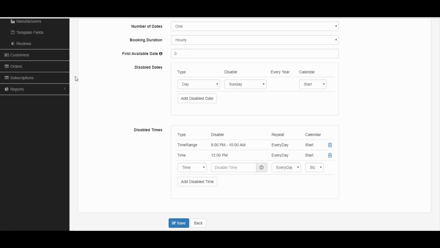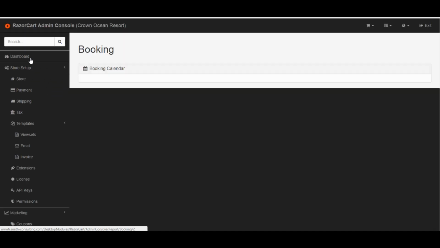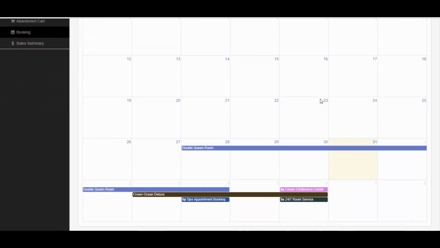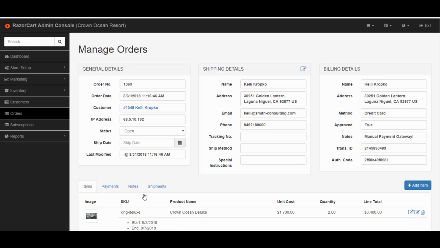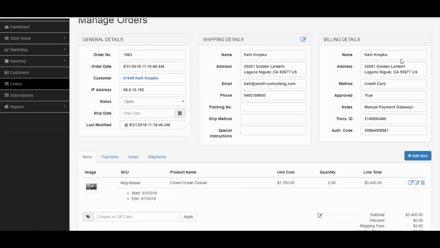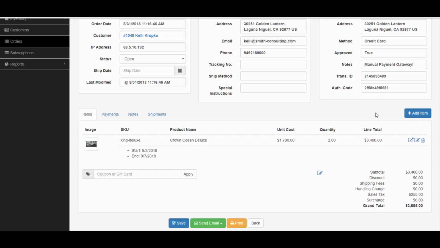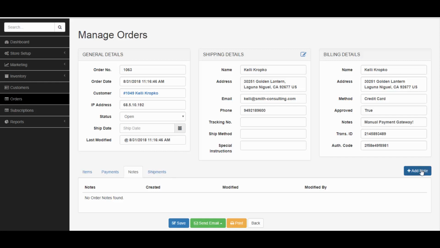So now that I've showed you a little bit on how you can customize the available dates and times for your booking products, I'm going to go ahead and open up the booking report so you can see some of the orders that we did on this demo. You're able to see the room that I reserved, the spa appointment that I booked, as well as the conference center rental and the room service rental. And on any of these, you're able to click on it and it'll open up all of the customer details. That way, if the customer calls and wants to change or modify anything, or you'd like to add some notes, such as this customer is on a work trip or they are on their honeymoon, so that your staff can have access to all of the information, you can do that here.